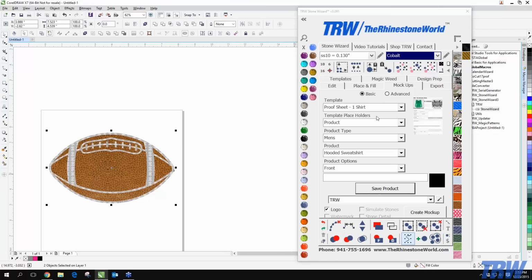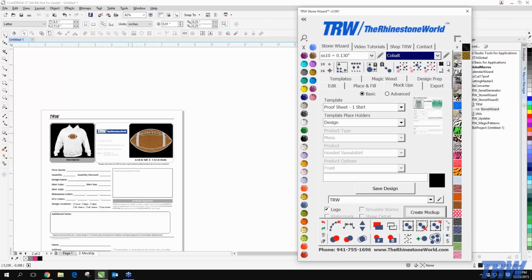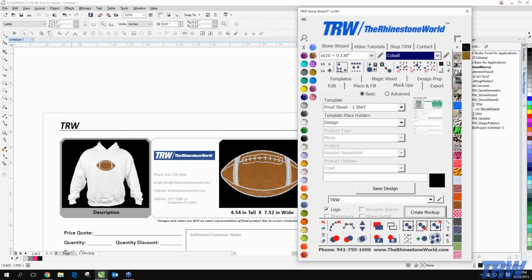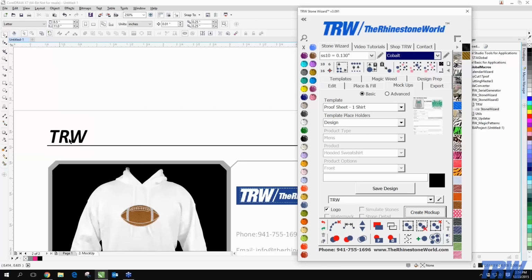Yep, exactly. We're going to go drop-down menu, hit design, and then hit save design. All right, so once we've done that, let's go ahead and hit the create mockup down here at the bottom. We have our logo selected. Let's see what this is going to do for me now once I create this mockup. All right, and again, it's going to take a little bit longer because it is formulating this proof sheet here for you guys. So right off the bat, we have TRW at the top. So there's your logo. There's your business name.